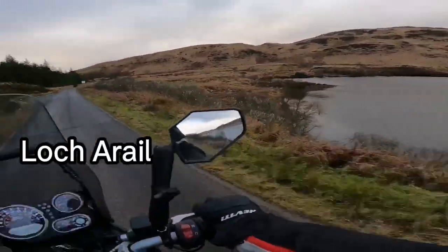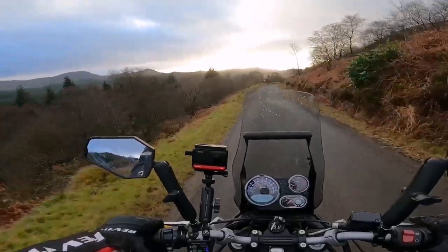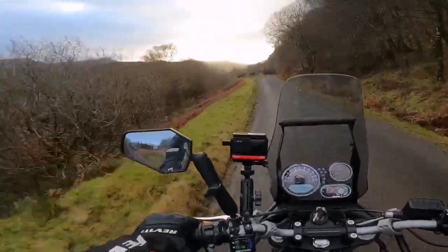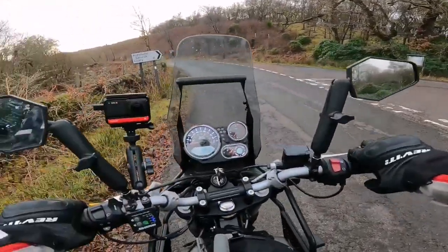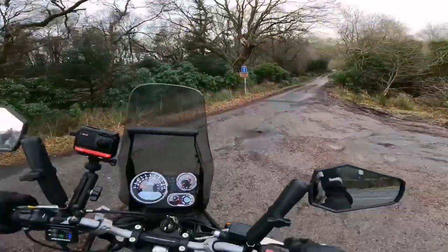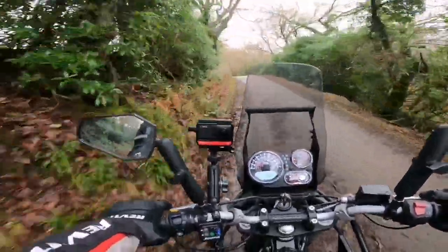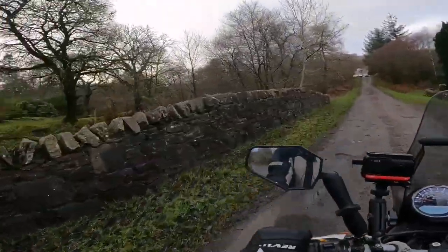I've no idea what this little loch is called — it's not very big though. With this tall windscreen you really notice the difference. If you stand up, that wind really claps you in the face. When you're sitting down, it's pretty nice actually. This is the road round to Kilberry, but I think this might be the road I need. Because Ellery is Ellery Estate, and I believe this cave is on there somewhere. These places never cease to amaze me. People have been living in these places for centuries.